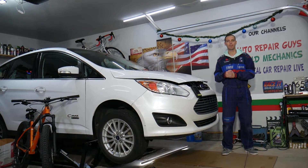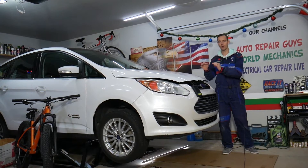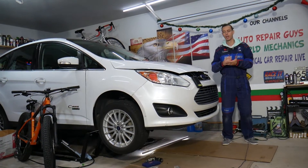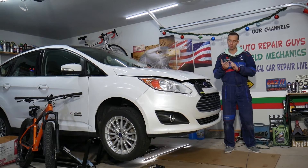Never replace it yourself unless you're qualified and certified, because there is a super high voltage that can actually kill you if you don't know what you're doing. Always make sure you know what you're doing — if you feel uncomfortable or it's something you don't know about, don't do it in my opinion.